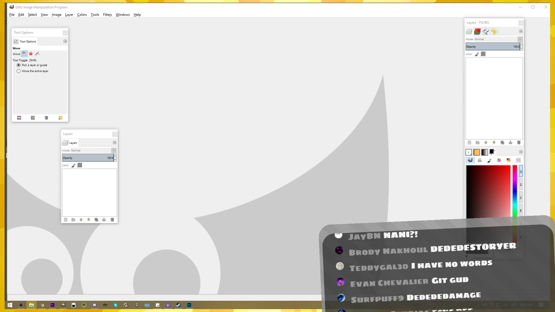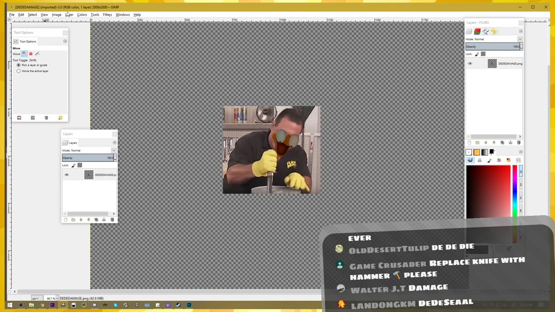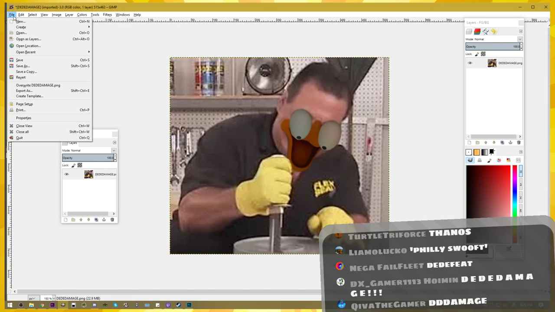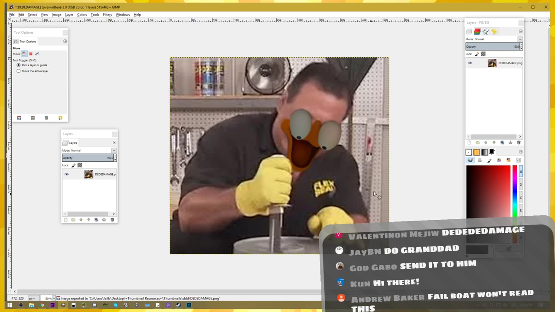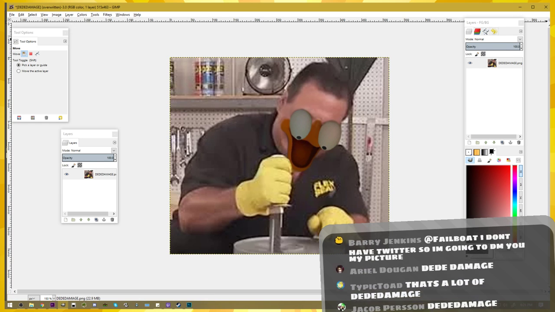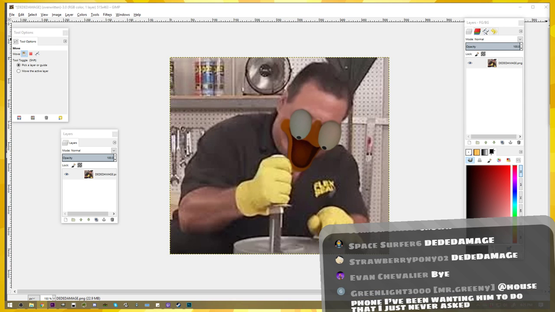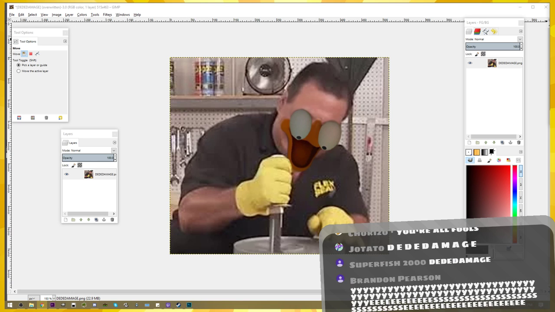Alright, where is it? Where is DD Damage? I found it. Image, auto crop. It's done. That's a lot of DD Damage. That is correct. Alright, well, I'm just gonna post this on Twitter, and that's probably gonna be our last shop for today. Three shops is a good test. Yeah, there we go.